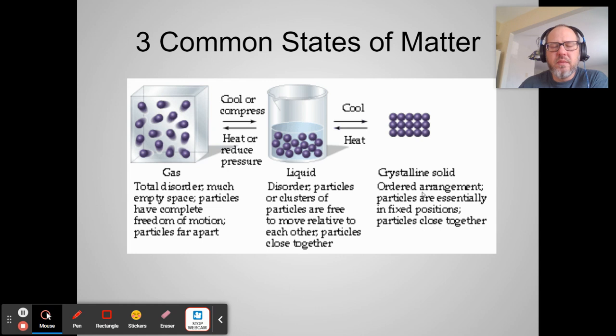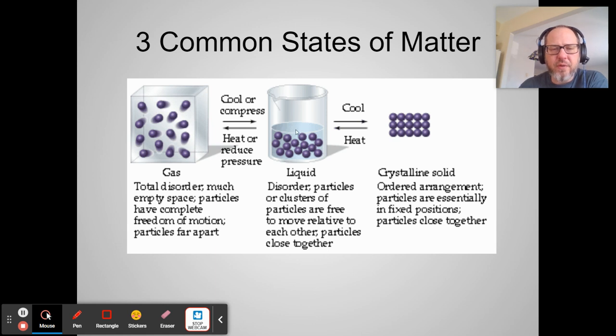So, in this illustration, we are showing you the different structures of the particles in the three states of matter. In the structure of a solid, you have particles that basically have vibrational motion only. They have no translational motion. They're not moving around from place to place. When you add heat, when you add kinetic energy to them, they can turn into a liquid where you break apart the crystal structure of the solid, and then they start to move around a little bit.